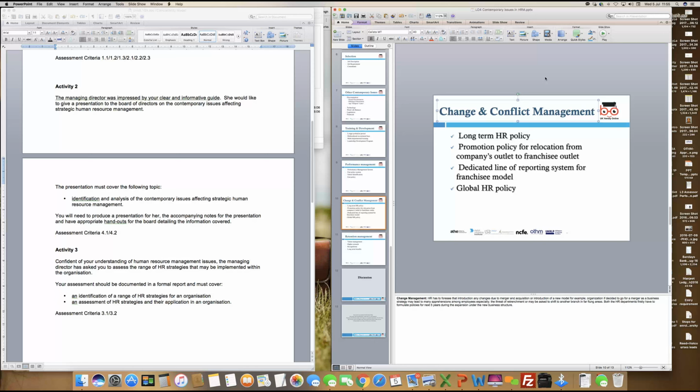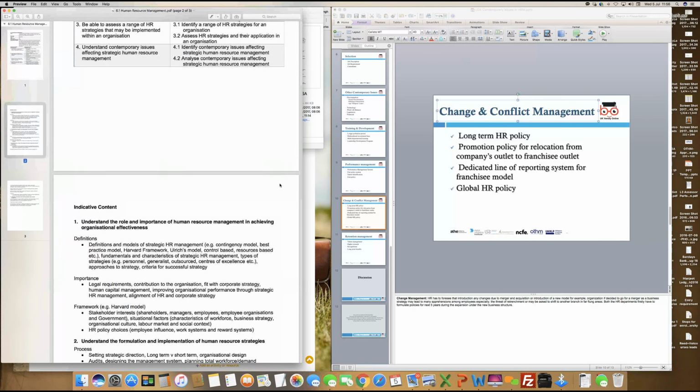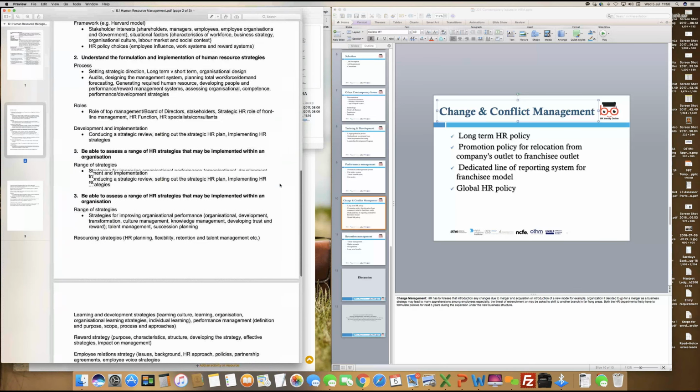Is that okay? Okay, good stuff. So that basically covers this particular topic, as well as the learning outcome: to understand what a contemporary issue is and to list out these contemporary issues. After we've listed them, we need to understand what, how, why and when they occur, and how the HR department looks at resolving these issues by using policies and procedures which are documented within the organization as per their vision and mission. Is that okay?